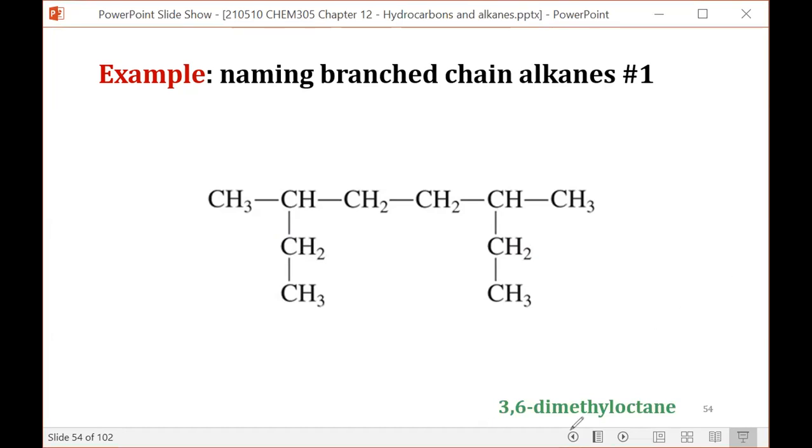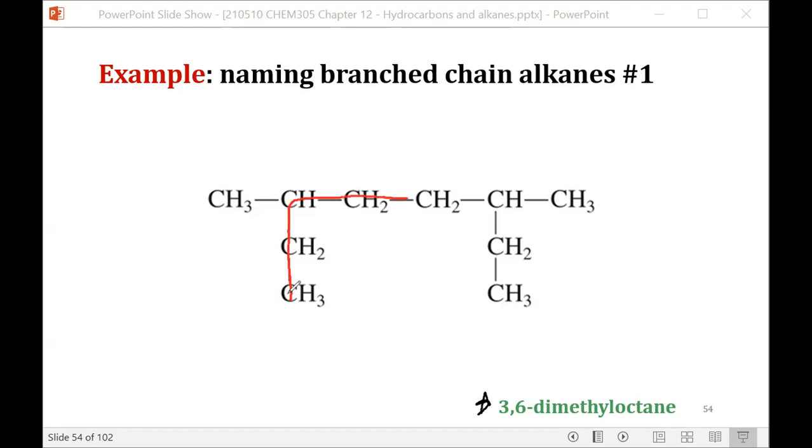Okay. This is actually the correct answer. And you know why I got it wrong? I forgot to count one other possible way the parent chain could be made, which is why it's so important to check your parent chain. It's just a classic example of how to do it incorrectly.